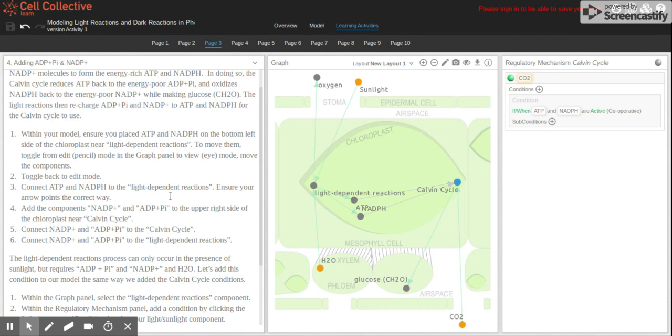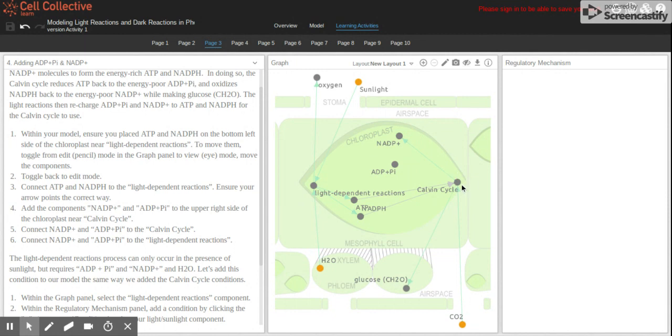Okay. Add the components NADP plus and ADP plus Pi to the upper right side of the chloroplast. So we've got our NADP plus, and we have our ADP plus Pi. So these are the molecules that don't have the hydrogen or are not phosphorylated.